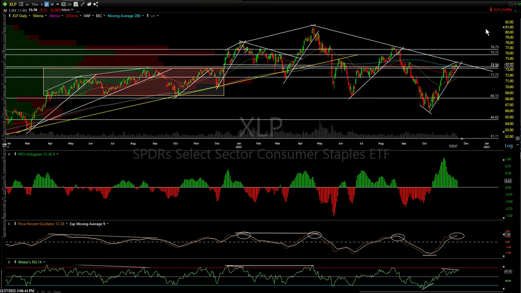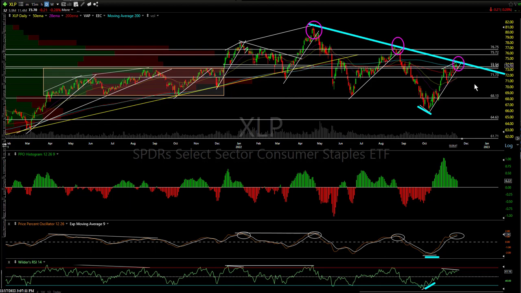But when I flip over to this board, which has price levels instead of fibs, well, like everything, so many sectors are coming off a divergent low, and that's bullish. As mentioned before, you get a positive divergence right there. That was a catalyst for this rally, but that rally has taken us perfectly back into the primary downtrend line off the bear market, the start of the bear market right there.